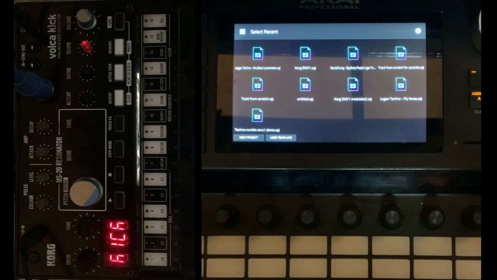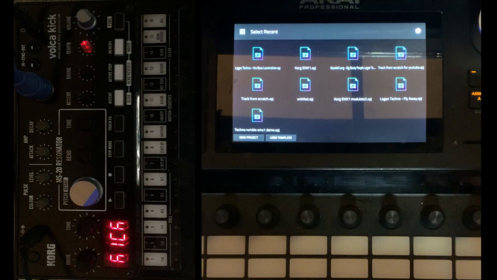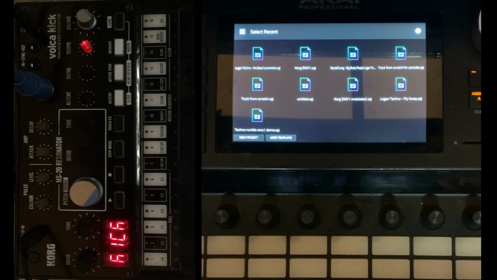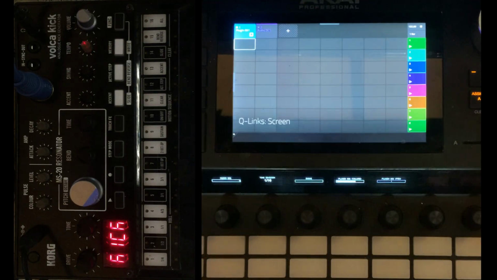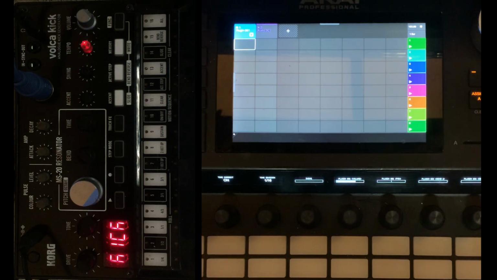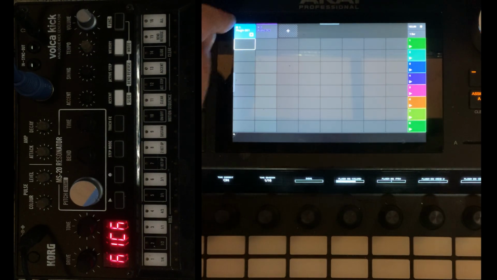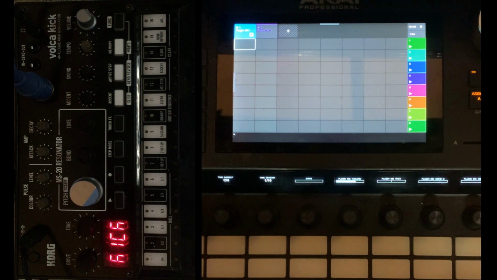One of the most useful things that the Force does is control external MIDI instruments. It can't control NRPNs, but it can control anything that has CC values, which is fantastic. Most of the synths out these days have CCs, so this does make things a lot easier if you're running a synth studio. I'm going to show you how I make a track that connects to one of my synths and is programmed so that it can control them.